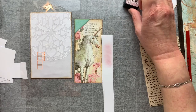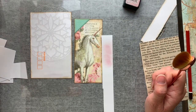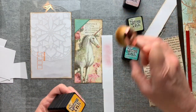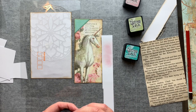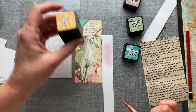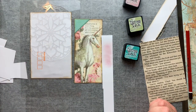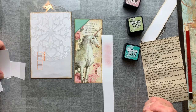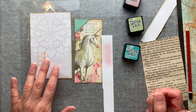Okay, so just checking to see what colours I have. I've just realised I have wild honey. Sorry, upside down, sideways. I didn't realise I had that. I was watching somebody use it just recently and went, oh, that would be a fun colour to have. I haven't brought out my coloured distress inks for quite some time. Can you tell?